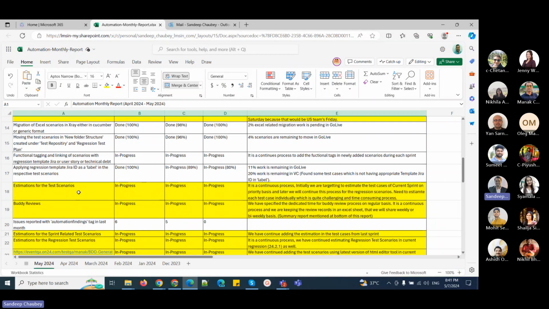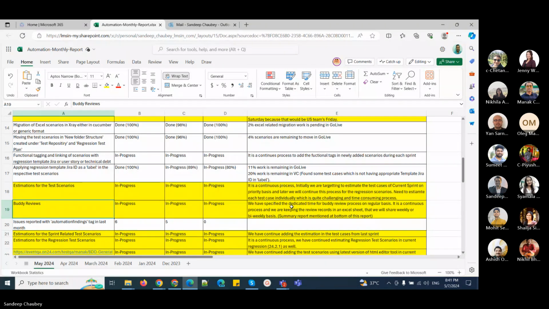In the last meeting, we were discussing estimating the manual scenarios. We have started working on it, and we'll continue, estimating the scenarios as and when time permits. Another thing is the buddy review process. We are continuing to work on it, and we are regularly reviewing the work done by the team.